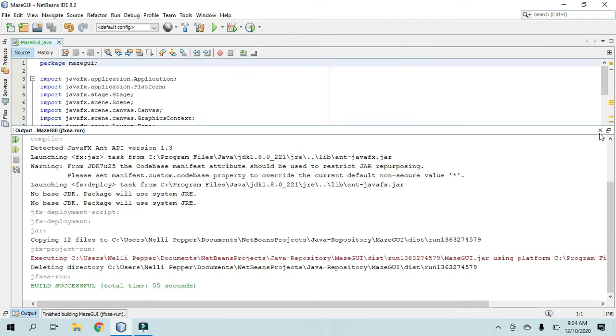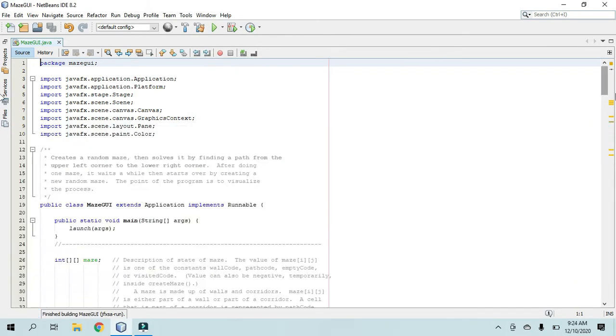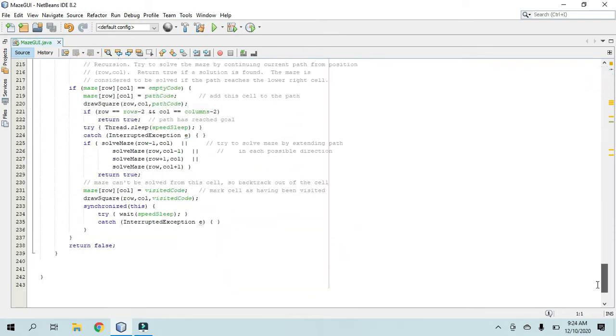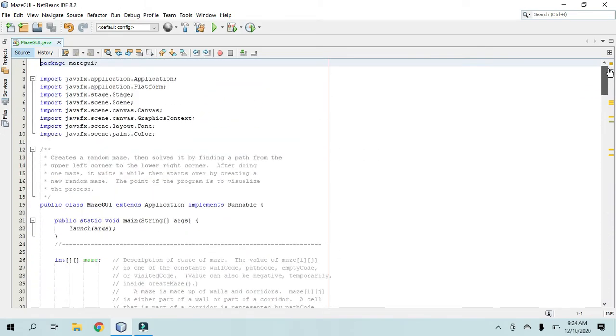All right, so I'll walk through the code here. It's not too much to it, so I should be able to get through this fairly quickly. This is creating a random maze, then trying to solve it by finding a path from the upper left-hand corner as mentioned previously.